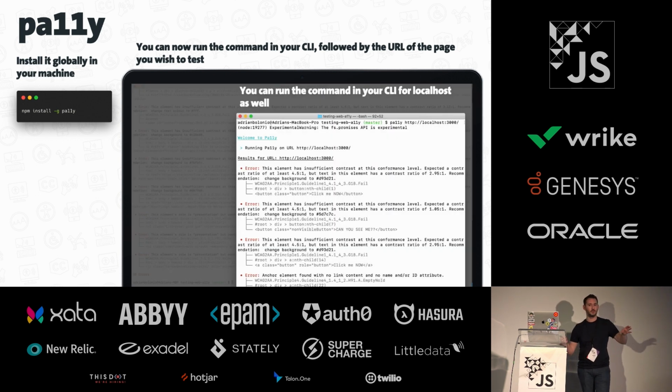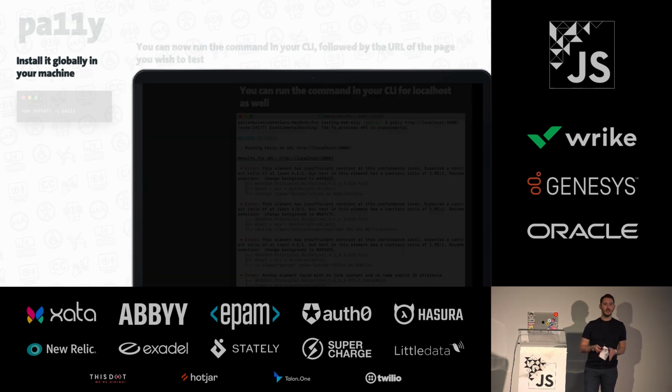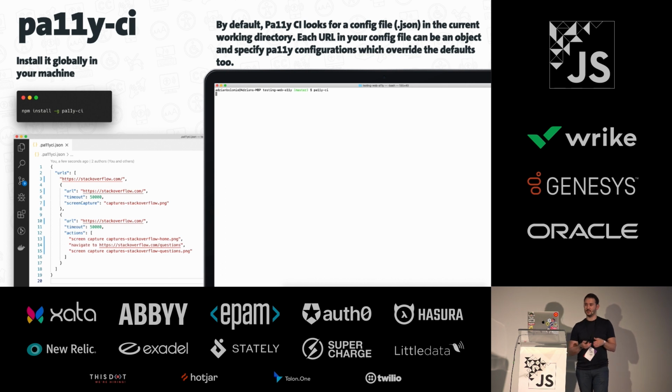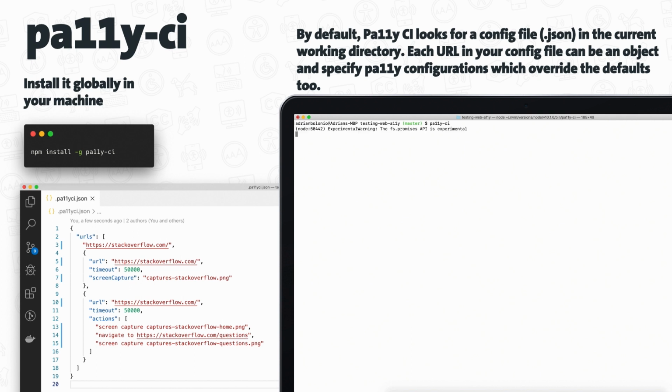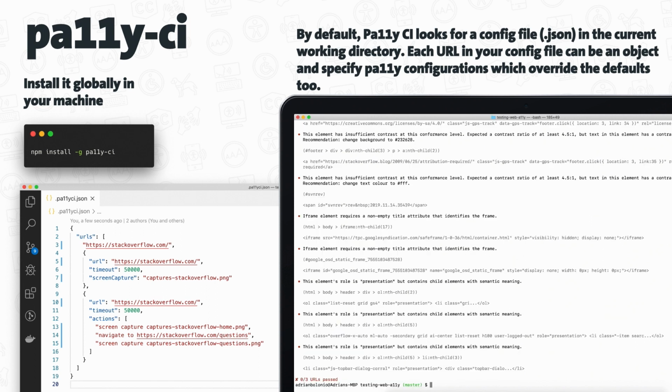Of course, you don't have to deploy anything in any URL. You can test it over localhost. But maybe you have a ton of URLs to test. So Pa11y has a CI, an extension of the library that is going to look for a config file in the root folder of your project, and you can specify an array of URLs. What is it going to do here? We can perform actions. We can click on elements. We can wait for an element with an ID or with a class to load on the screen. We can take screenshots. So it's identifying the 3 URLs, it's running the tests, pretty much the same results.